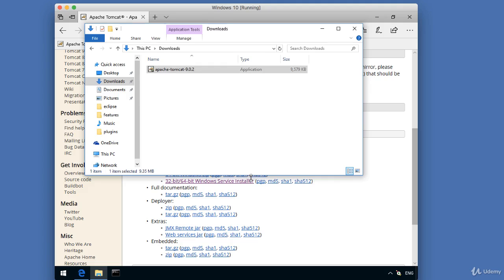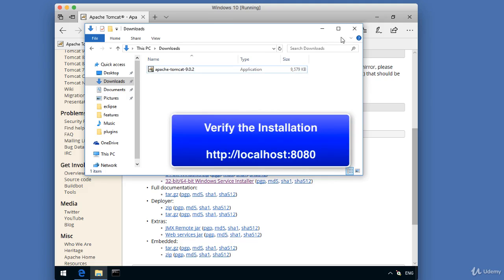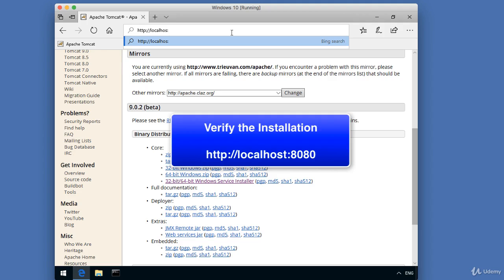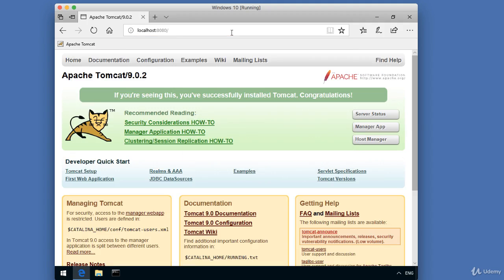All right, great. So Tomcat is started. Let's go ahead and verify our installation. We can verify it by viewing a website, localhost 8080. That's where our local Tomcat server is running right now. If everything works out right, it should bring up this page that you see here. It says Apache Tomcat. And then they even give you a message: if you're seeing this, you've successfully installed Tomcat. Congratulations. So we know that we're okay. Tomcat was installed successfully and Tomcat is up and running. So good job so far.